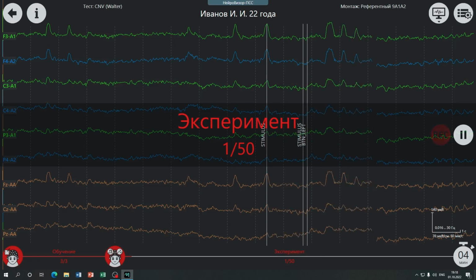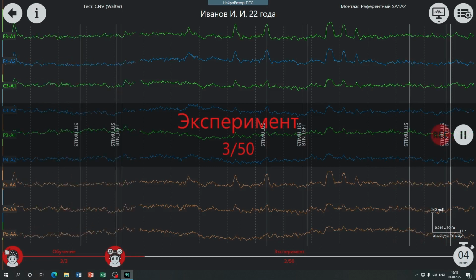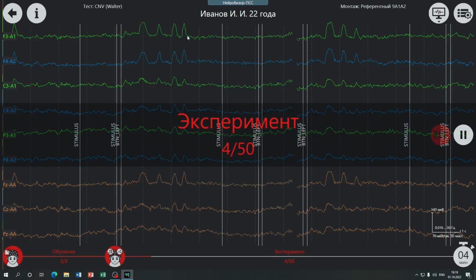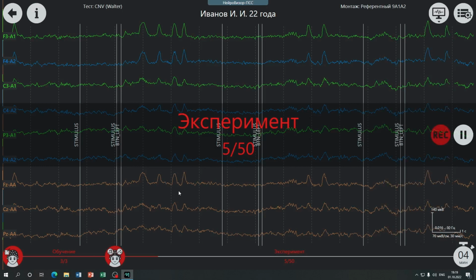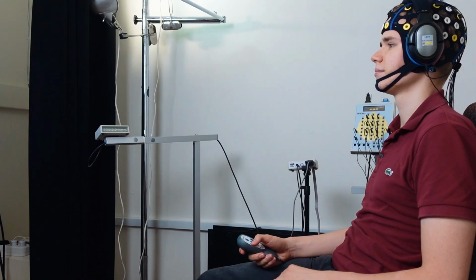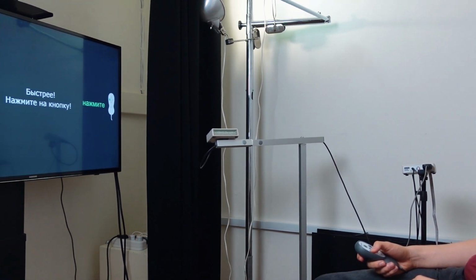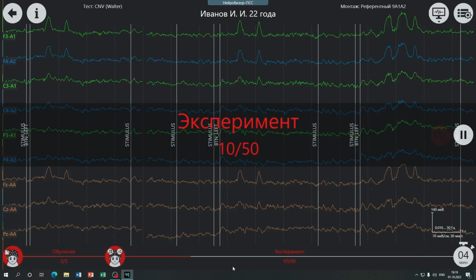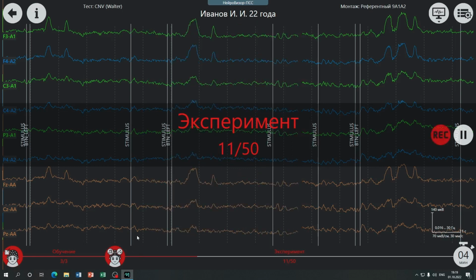Right, our experiment has started. We are now seeing an electroencephalogram recording on the screen. What periodically occurs at these high amplitude deviations, especially pronounced in the frontal F3, F4, and FZ leads, are the artifacts associated with blinks. It's important that these blinks are performed between samples and do not affect the analysis stage that we'll use for averaging. Let's pay attention to those stimulus markers that we record along with the electroencephalogram.